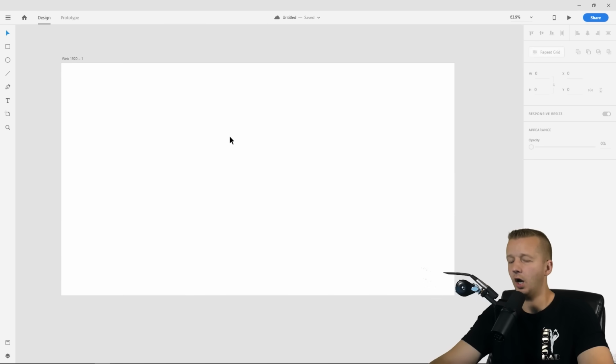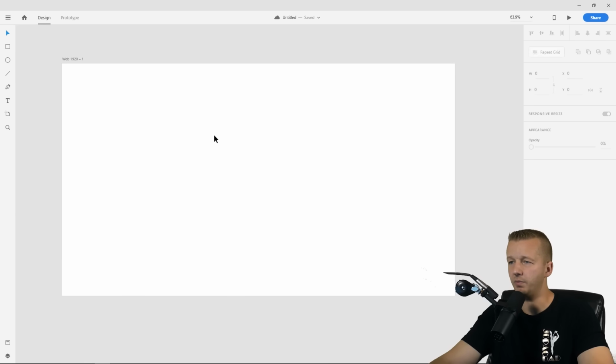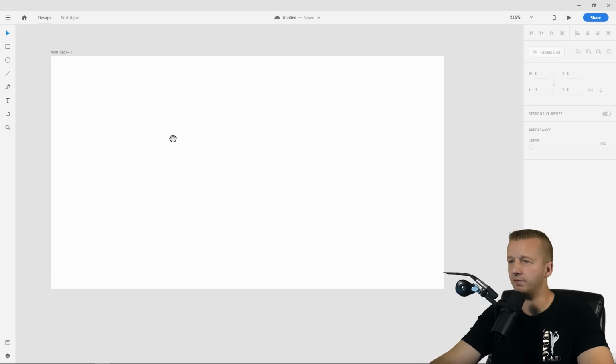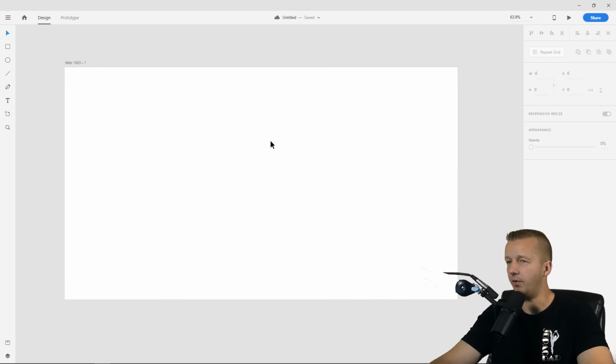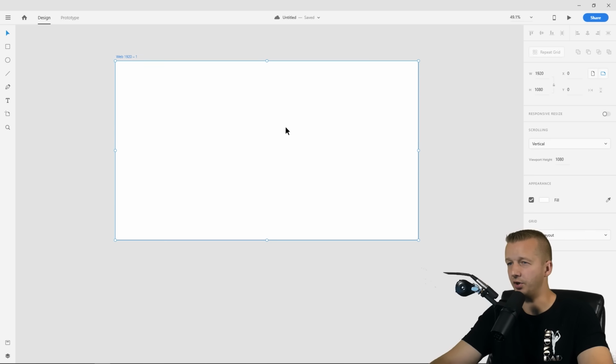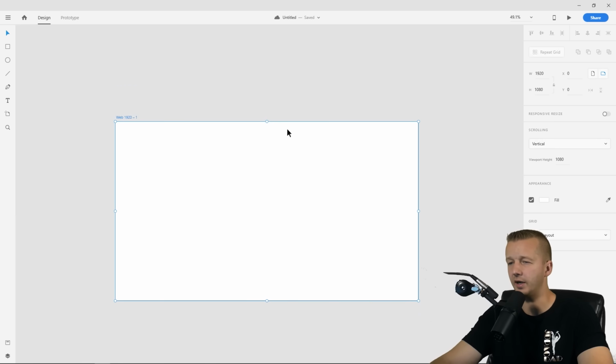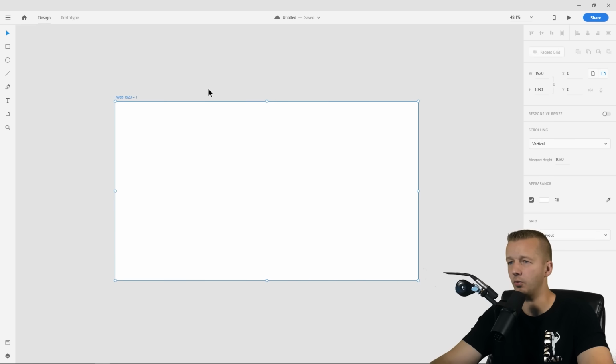All right, so just real quickly, to zoom in and out as I just did, you hold the Alt key and your mouse scroll wheel. You can pan by holding the space bar and left clicking, dragging around, and all that good stuff. That's pretty much all I'm going to go over in terms of how to move around. That's mainly what you're going to need to know. Of course, if you just use the scroll wheel, you can scroll up and down with the different artboards. All right, so for this one, if we double click here, we can change the name. We'll just make it home.